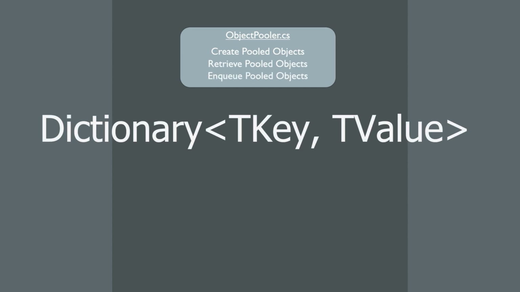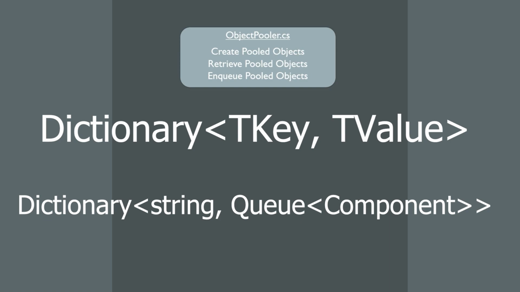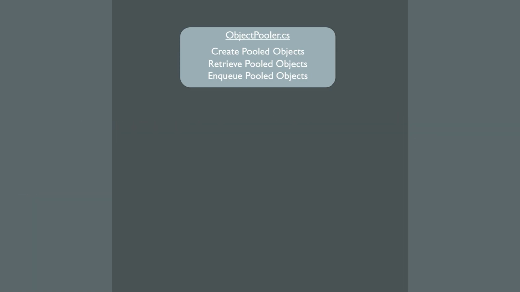We're going to create a completely static object pooling class and implement all the methods through there. We're going to have a dictionary, and a dictionary, for those that don't know in programming, is essentially, well, how a real dictionary works. There's a key and then a value. The key in this case will be the name of the object, so a string, and the value will be a reference to the queue itself, so that we can always grab the last item available in the queue. This system will be done completely generically so that it works for all types of components inside of Unity.